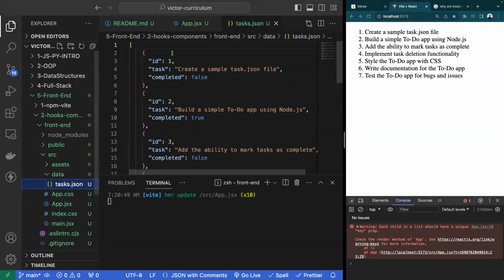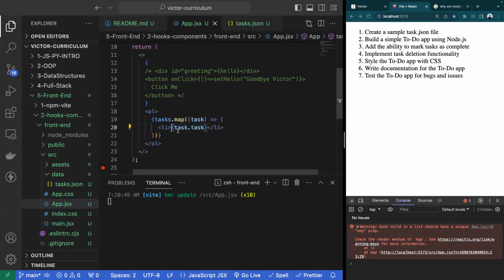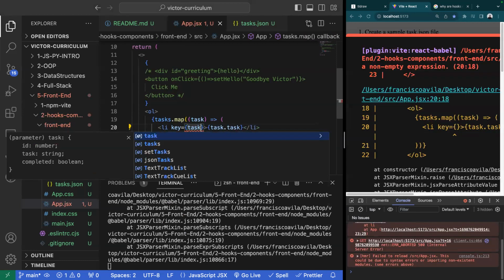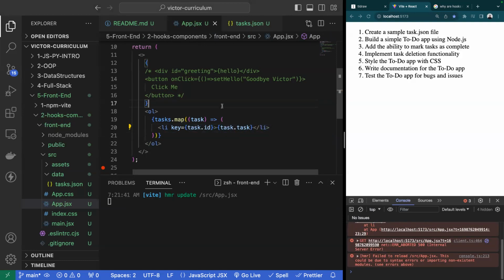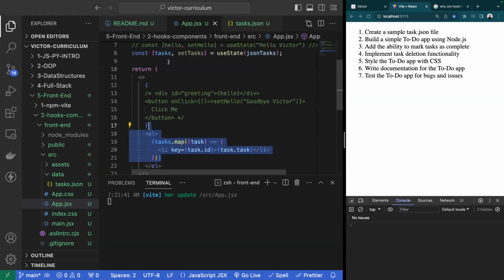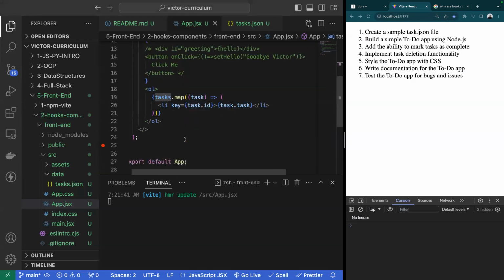Oh, well, let's see what we have here. ID. Nice. Okay, so let's add that in. I'm going to add a key, and that's going to be the task ID. Now let's see what happens when I refresh the browser. Now I have no issues, no warnings, and I'm effectively mapping through my useState of tasks to set this.